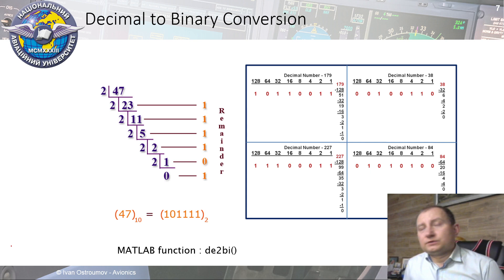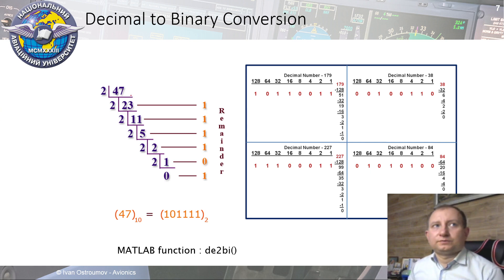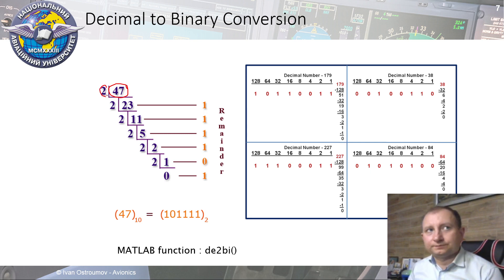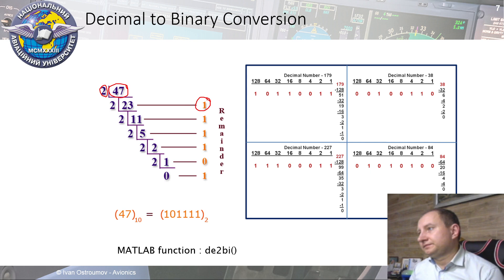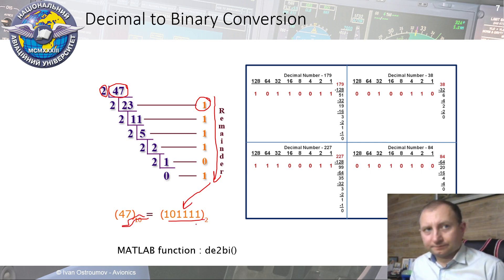If you would like to convert data from decimal to binary, we just need to divide our value by the base of our counting system — in the case of binary it is two. So if you would like to transform 47 to binary form, we divide 47 by two, and at each step of division we note the remainder. The sequence of these remainders is the binary code. You can see that 47 in base 10 in the binary system has the following format: one zero and four ones.